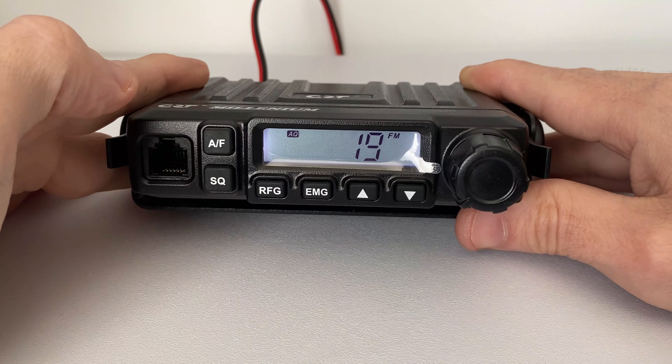What I like about this is if you pull the two metal tabs apart and push the radio to the front, the radio comes away from the bracket entirely so you can take the radio in with you if you're mounting it in a car, for example. And it snaps back into place — I just thought that was a really cool feature.